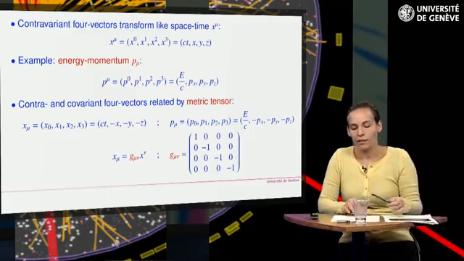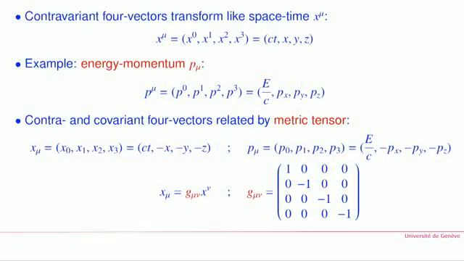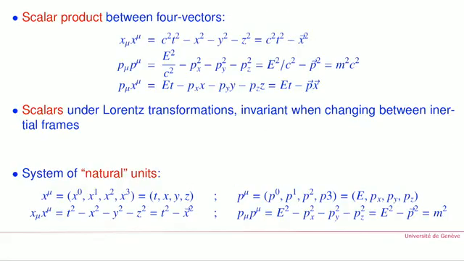Four-vector notation unites time and space coordinates in a single vector. Four-vectors transforming like the four-vector x^μ of space-time under Lorentz transformations are called contravariant. An important example is the energy-momentum vector p^μ. The norm of a four-vector is defined via the scalar product between a contravariant four-vector and its covariant form. The two are related by the metric tensor g_μν, as shown here. All scalar products between four-vectors are invariant under Lorentz transformations.